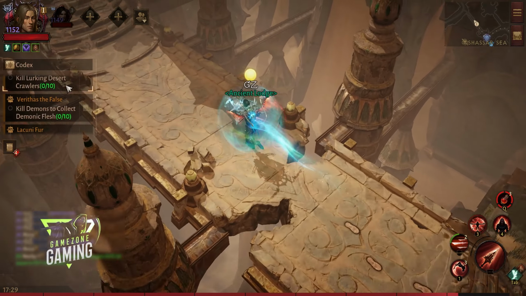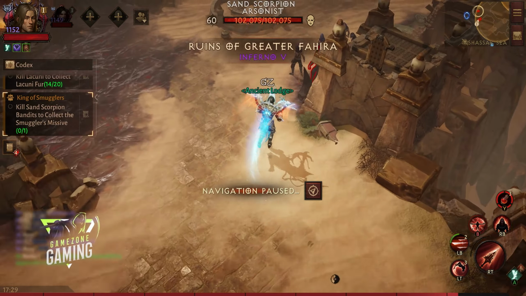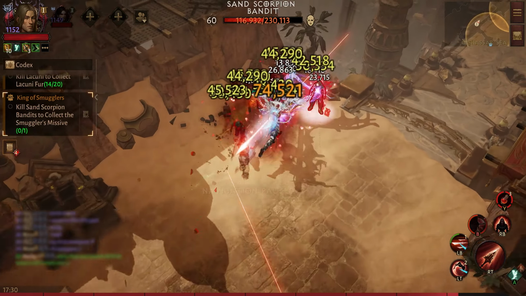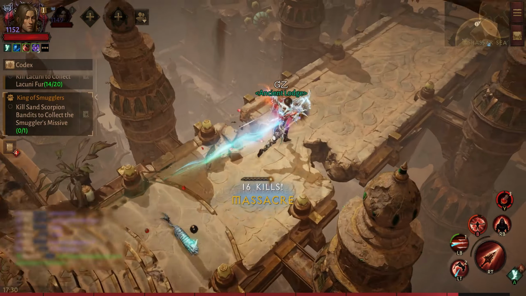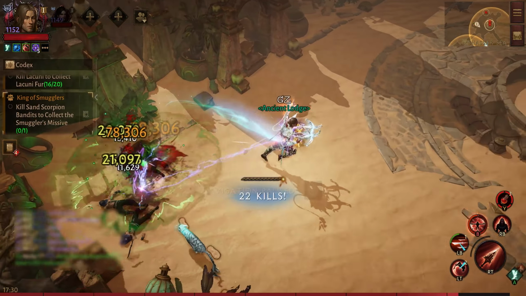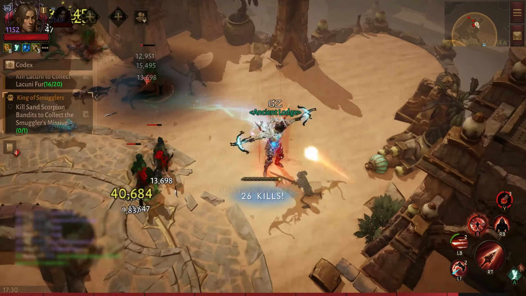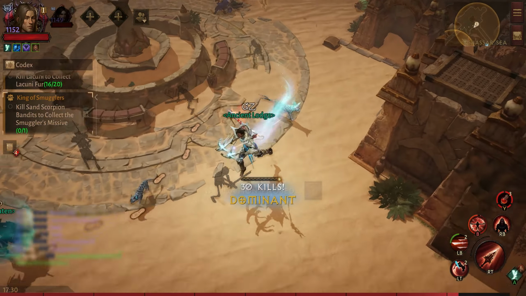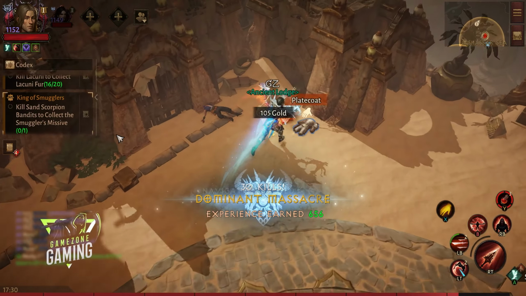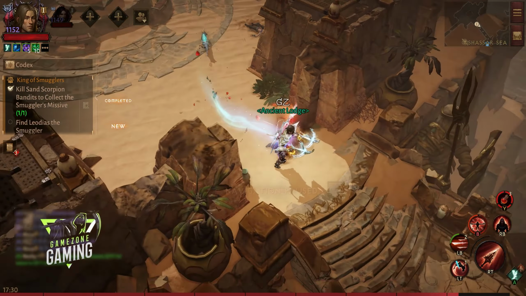However, the speed that this build has is really great, which allows me to move a lot faster, and I can kill these enemies really quickly. So there you go. As you can see, I am destroying them really fast. No need to stay with the monster and use my primary and all, and they are done.